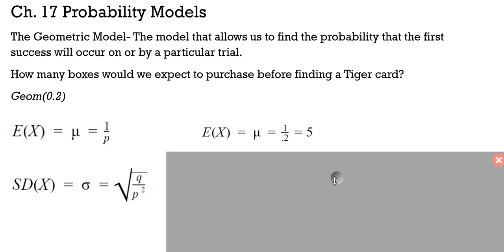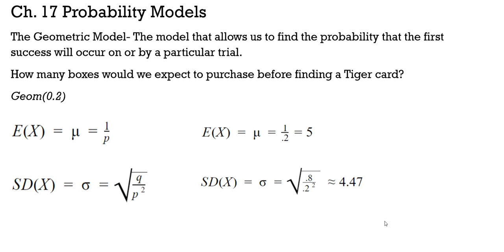Right? And then anytime we have a mean, we should have a standard deviation. And it's this gnarly looking thing here, where it's the square root of q divided by p squared. Again, it's really not that important to see where it all comes from. But if we ever have to employ the normal model, because sometimes these trial numbers get really big, and it's easier to just work with a z-score, you want to have a mean and you want to have a standard deviation.